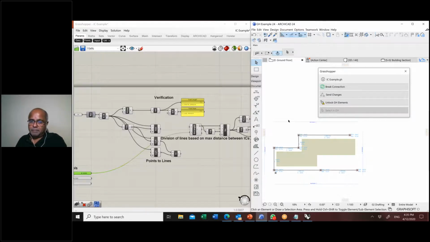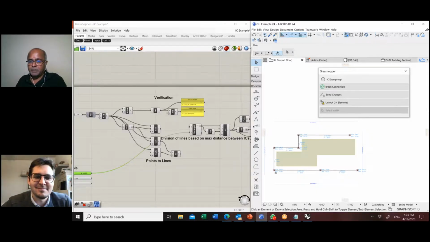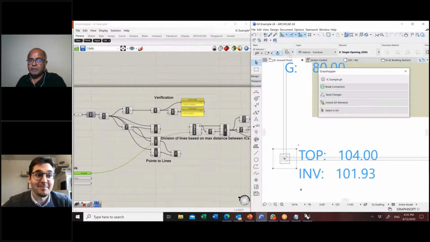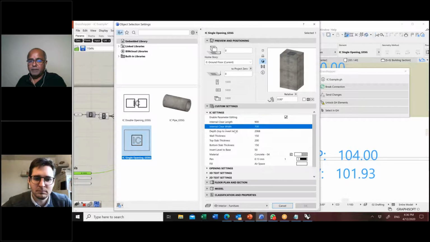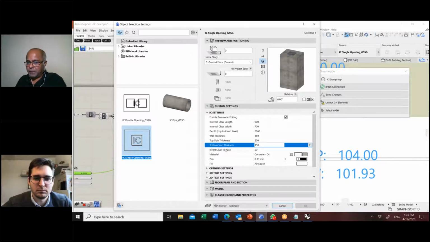The GDL objects really depend on the parameters we need to create. I can show you the object itself. If I select the IC and go into the settings, it's actually done with a simple morph. If I show it in 3D, you can see it's a morph with a gap inside with a cap, and we added in these settings: the clear width, the length, plus the depth, and the wall thickness and things like that. So this IC you can straight away use anywhere.